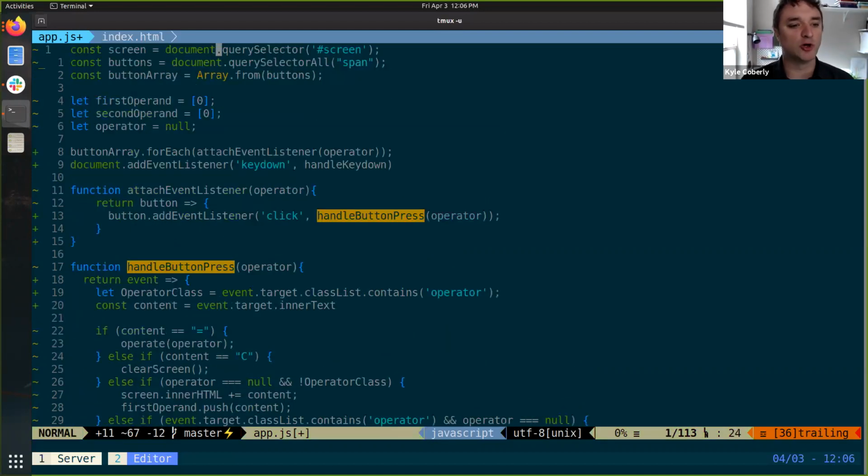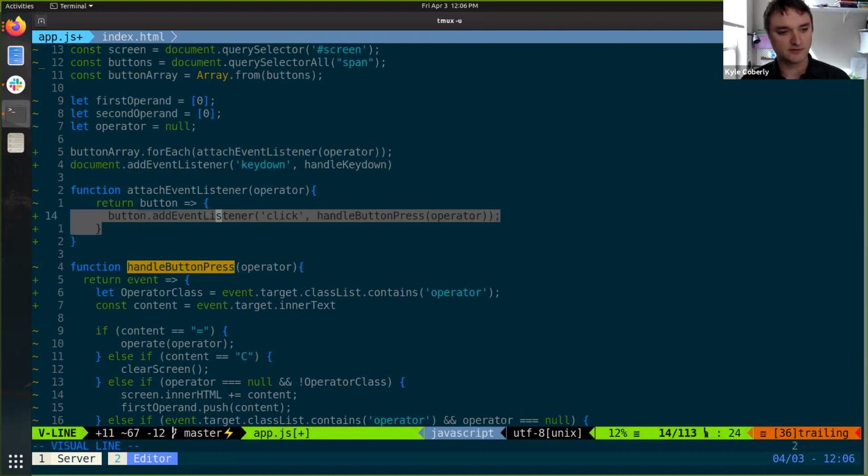And then we talked about closures. Having a function that returns a function and remembers what its scope was, that's a closure. Cool. Some last questions before we break.